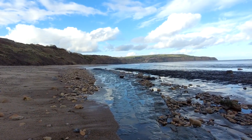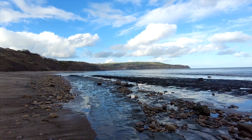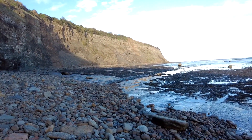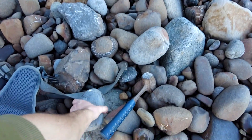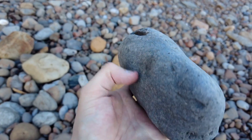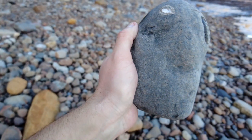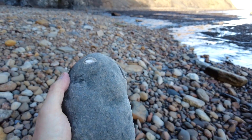So I've not found very much at all around Boggle Hole, so I'm going to make my way all the way around to the left side of Robin Hood's Bay. So I've made it all the way to the other side of Robin Hood's Bay and I have just found a nice looking DAC nodule. Hopefully you can spot the keel poking out there. Potentially there could be two in there but it's a really nice sized one. Obviously this isn't from Robin Hood's Bay, it's washed in, but it's definitely worth taking back just like that because it will be a nice one.